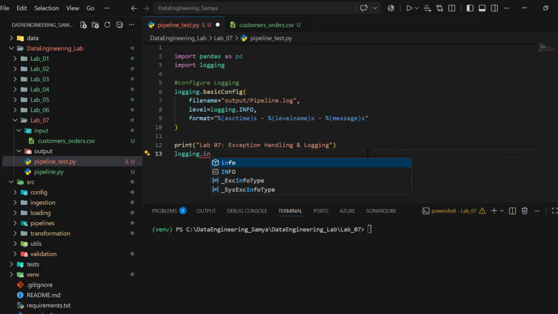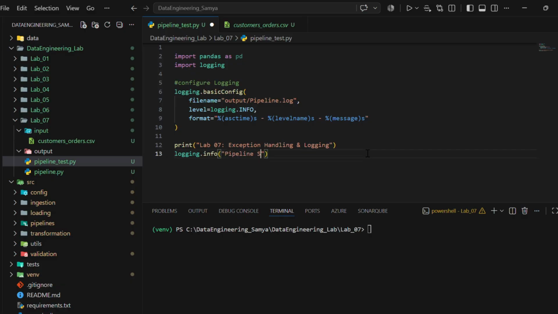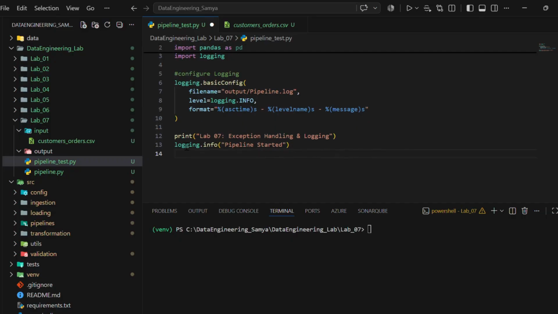Logging.info, here pipeline started. This print line will show the output in our VS Code terminal, and in the log file which will be written into the output folder, this text, pipeline started, will be printed.